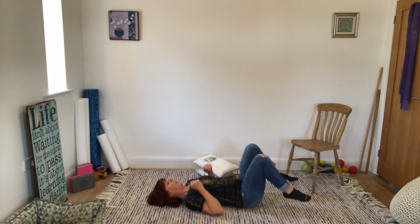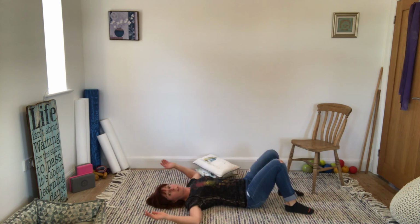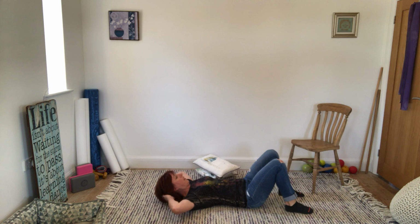If you can, lying on your back, head on the floor. There, we're ready for the wall angels position. In fact, if you're down on the floor with me, or if you're just watching this, try this. So try the wall angels on your back. So the first thing you're going to check is whether your head can comfortably go down, and it's the bulky part of your skull with the nape of the neck in place, opening out those arms into the capital E position. Now I don't know whether it's my shoulders or what, but I can't naturally get my whole arm flat. I don't want you to tip at the fingertips. I want you to just keep the wrists nice and straight. So this is shoulder mobility actually.